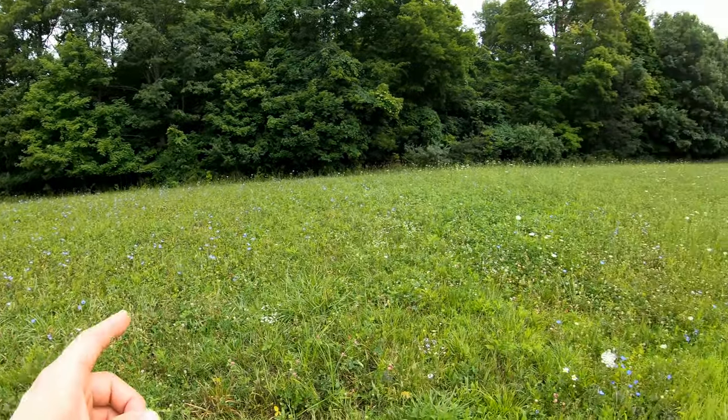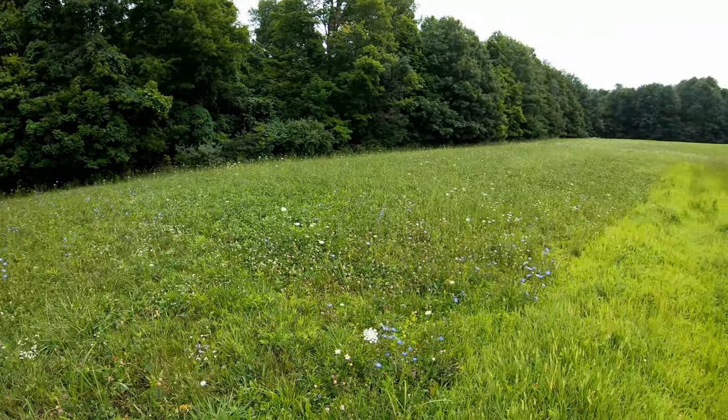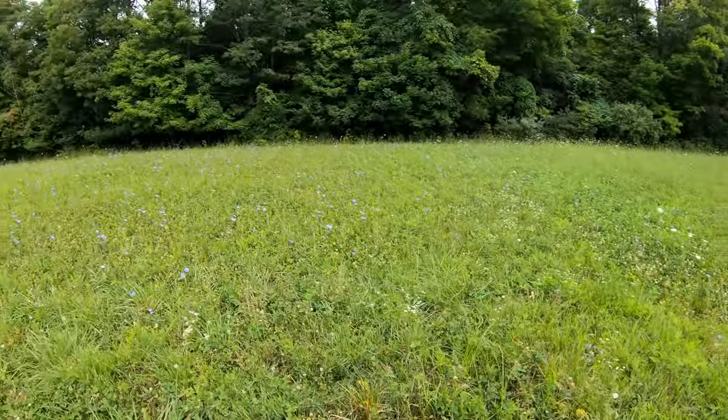But the old section up there is pretty good. You can see all those blue flowers are chicory blooming. So definitely need a good mow today.